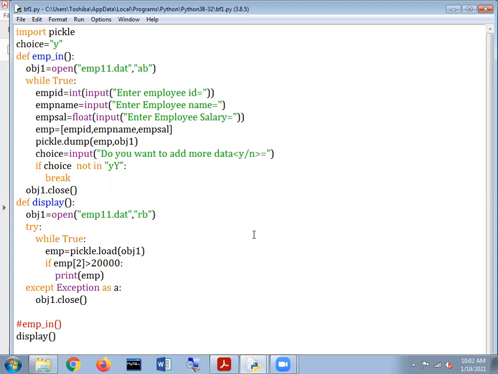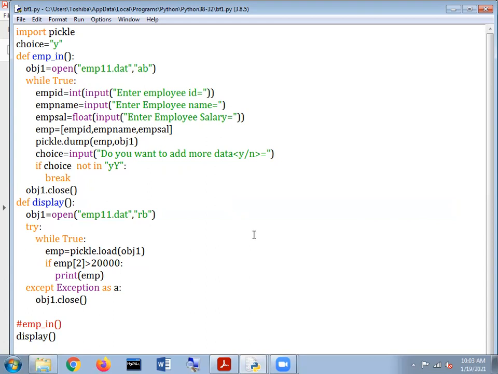First and most important thing which is required when we talk about a binary file is a module, and the name of the module is pickle. मुझे आवाज आए, क्या है बेटा? Pickle. Remember in your brains that when we talk about the pickle module, P-I-C-K-L-E, it has two different things.